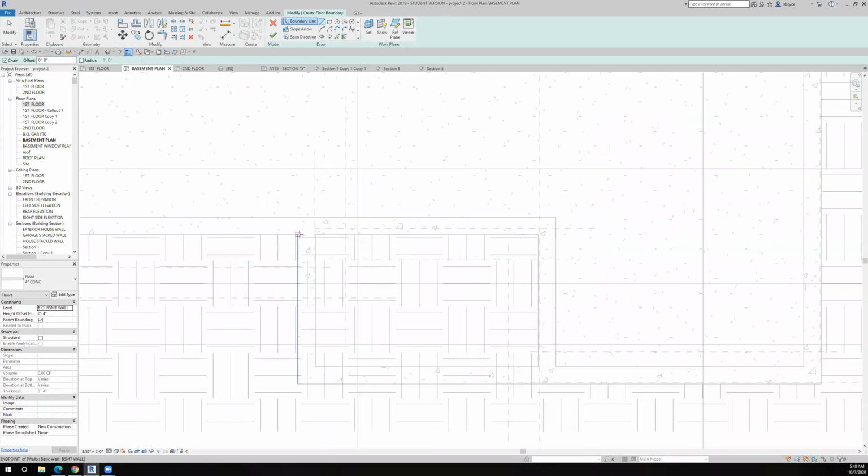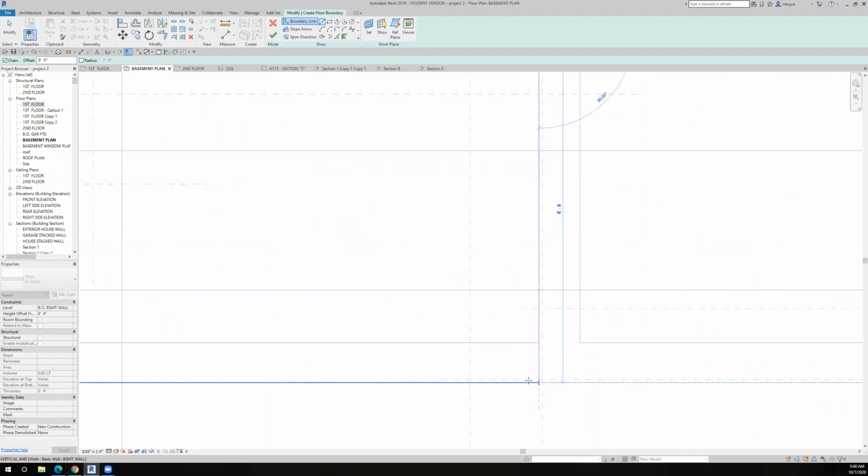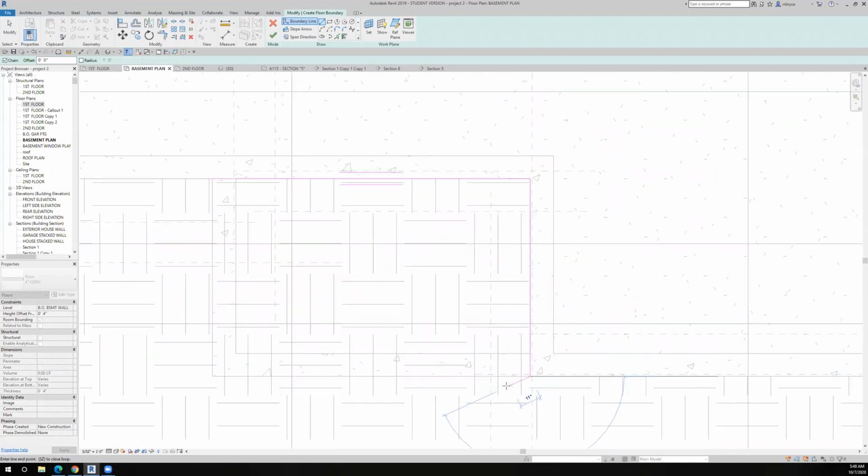I'll put it up against these 2 walls here, which is the basement walls. But the concrete actually overhangs the foundation here and here. So I'm going to say offset 1 inch and draw these 2 lines in. And that one's on the outside, so that's good. And let's put another line in here, which still offsets 1 inch. We'll come back to there.